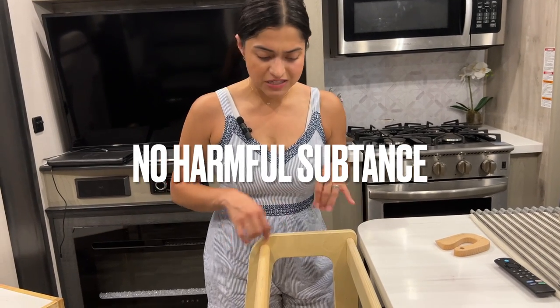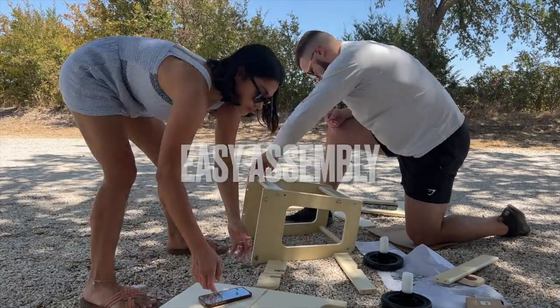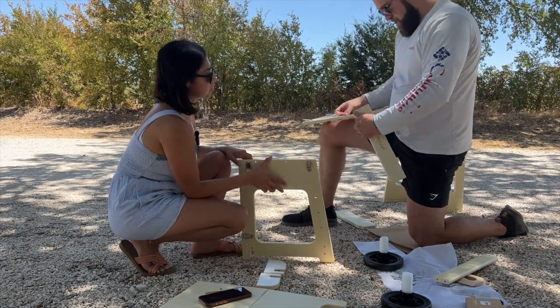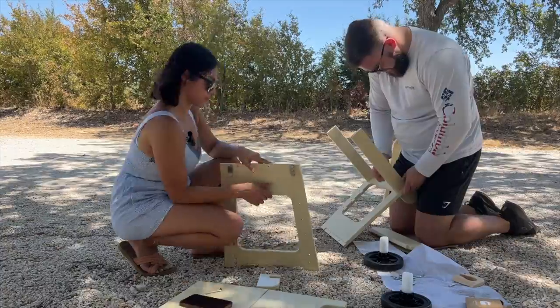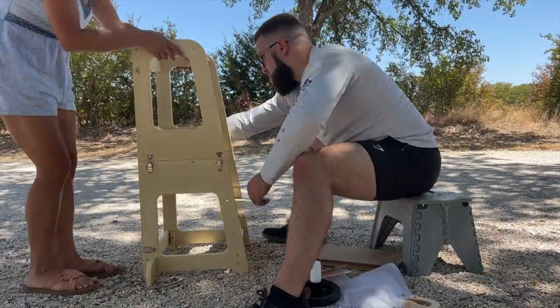I had seen some reviews about another brand where they said that the pieces didn't match, the pieces didn't fit, there was pieces missing. We had no problem putting this together. It probably took my husband maybe 30 minutes to put, so he's laughing in the back because he thought I was going to say that I put it together, but it probably took him about 30 minutes to put it together with my help, of course. And I will say that we are impressed with the quality.